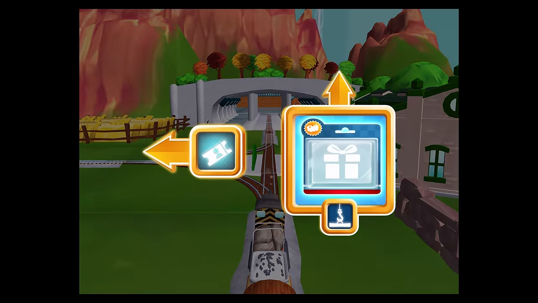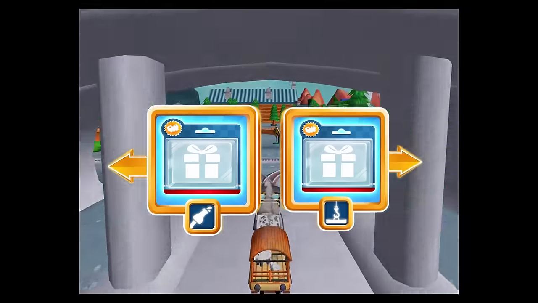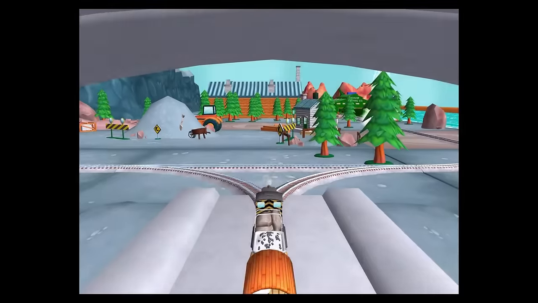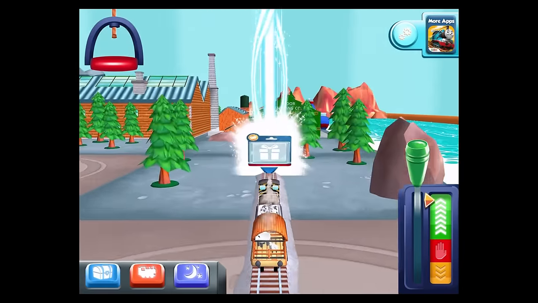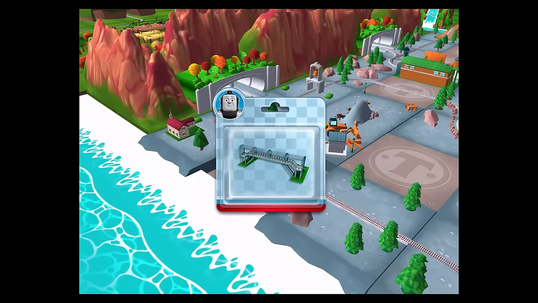Where should we go next? Forward leads to Brendam Docks. Left leads to Knapford Station. To the Brendam Docks, let's go! The engines love that. Right leads to Brendam Docks. Left leads to the Sodor Steamworks. To the Brendam Docks, let's go! That's perfect. Just slice across it or tap it to open.